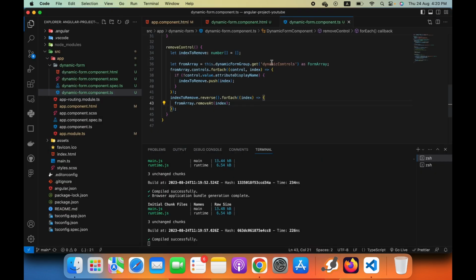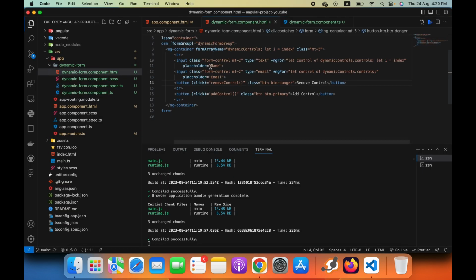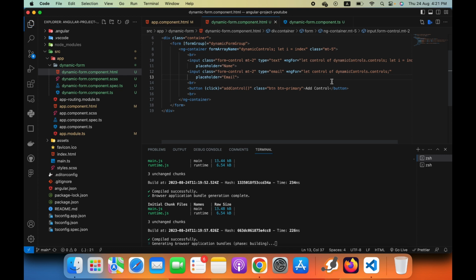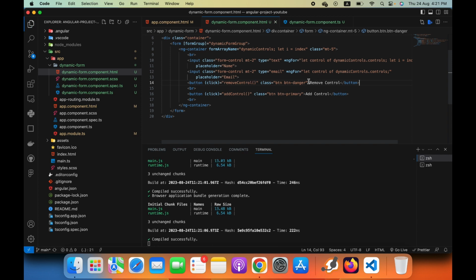Let's make it a little bit prettier. So here we can say the button should not be visible, and only the add control button should be visible.